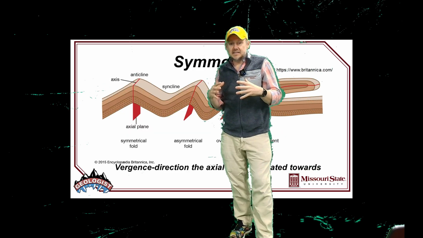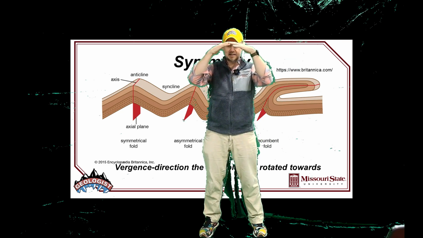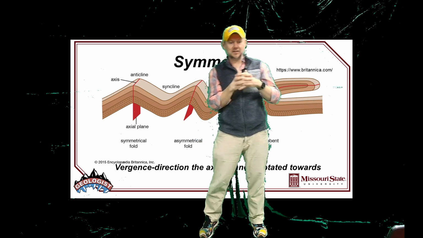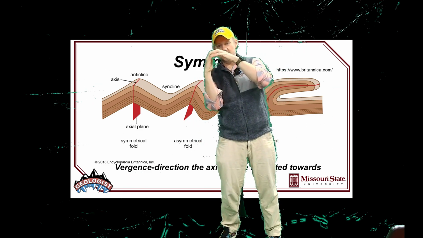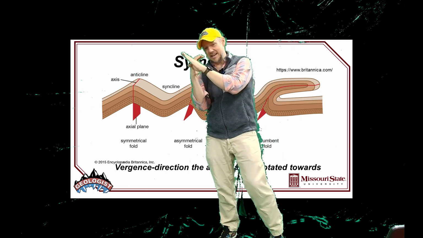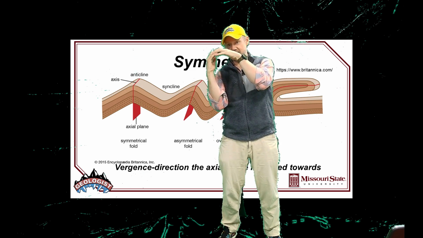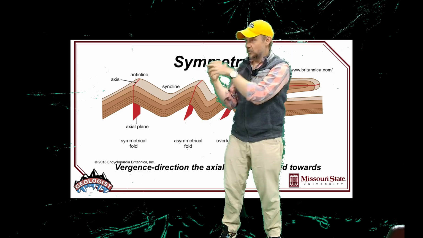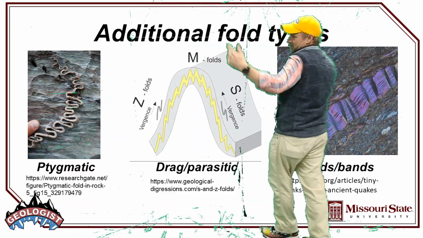The folds aren't necessarily perfectly symmetrical. So I keep doing my arms like this, but it's really possible these folds could get turned asymmetrically pretty easily. And so if you think about that axial plane, when the axial plane starts dipping one direction, that becomes asymmetric, and that direction that it starts turning over is called the vergence direction. All right, so in this case, the fold that I've made is verging towards your left, or I guess that theoretically would be west.